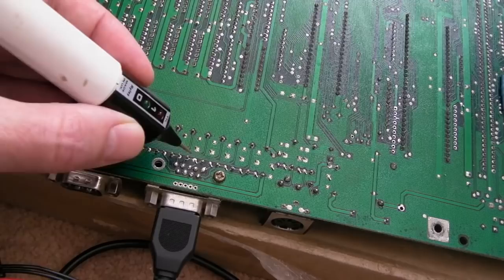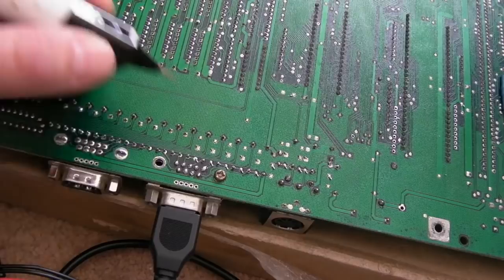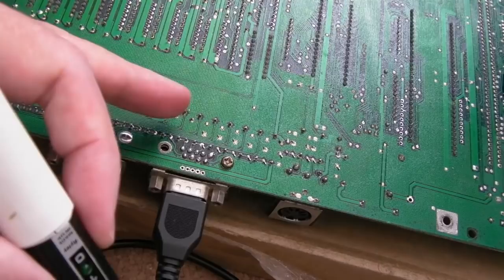You know, we just got low. Should go high, low. I'm going to do the same on this port over here just to make sure that there's not a problem there. But ultimately, I think that's what it is. I think the pull-up is not making it to that. So we just need to work out where it is.